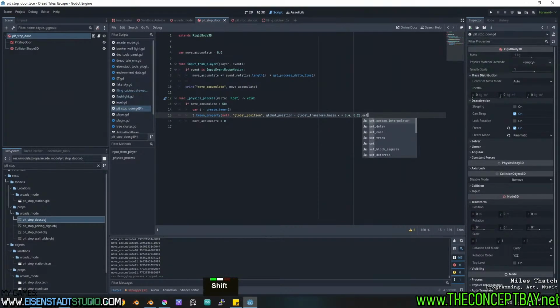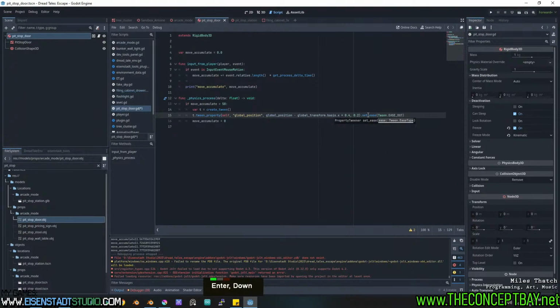Let's do set ease out. Okay. This would have to be random. So randf range between 0.1 and 0... what was it? 4? 3? Let's do this.